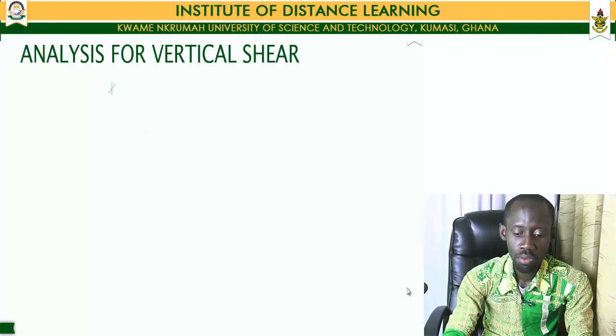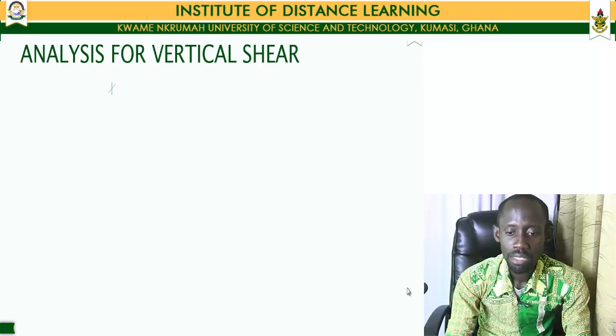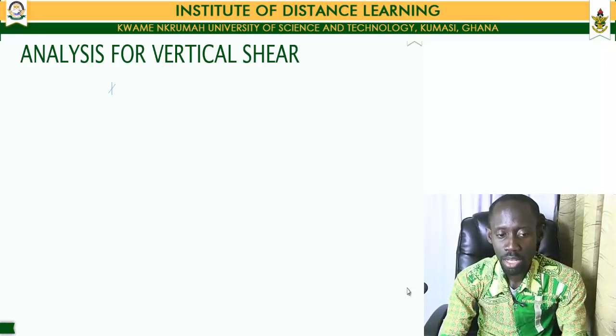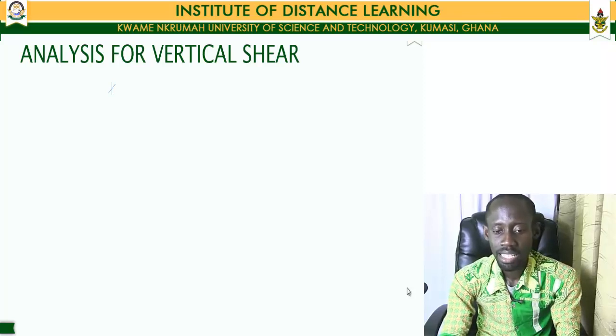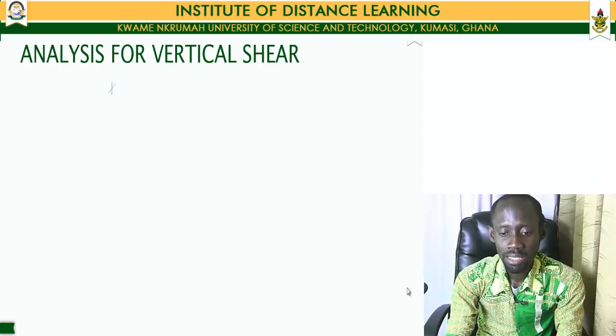Now, having finished with the design of our section for moment, we move ahead and look at the design of our section for shear. As was said during the design of our floor slab, if you have a plate-like element which is very, very thin, the element first fails in flexure before it fails in shear. So before the loads would increase to a point that would cause it to fail in shear, the element would have already failed in what? In flexure. That is why, when we came to our slab design and our staircase design, we didn't check our slab and our staircases against what? Shear. Because our values were very, very small.